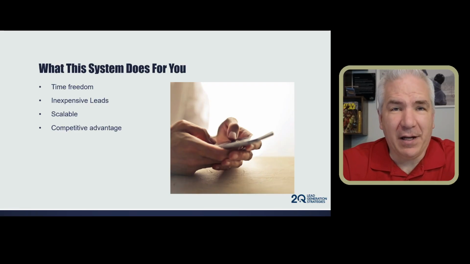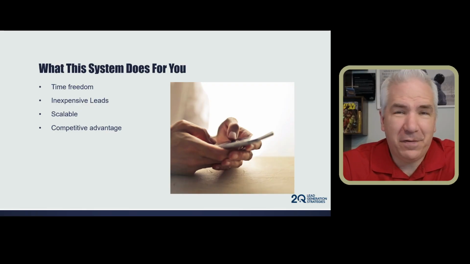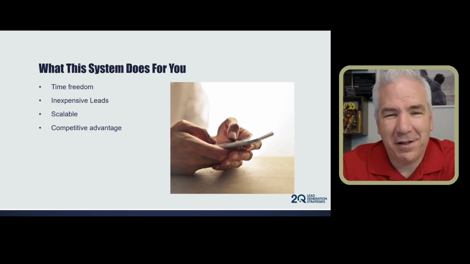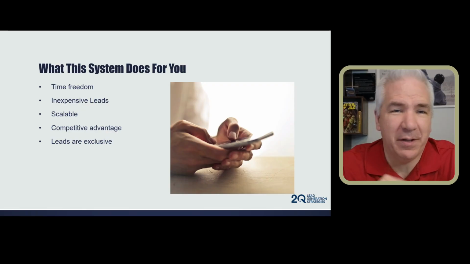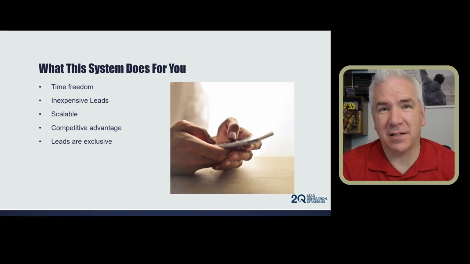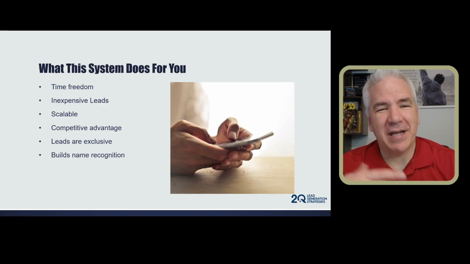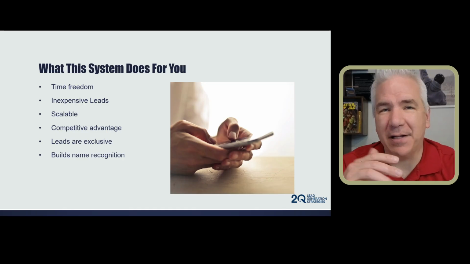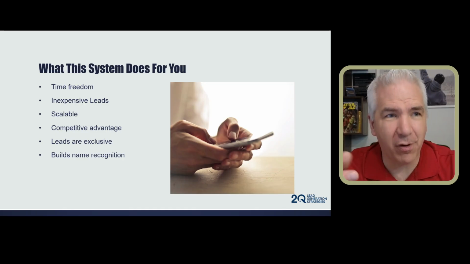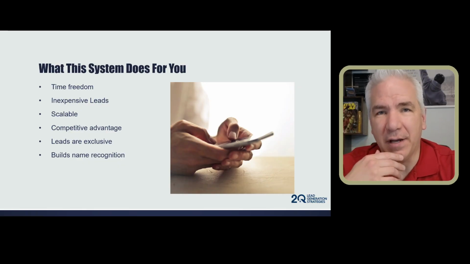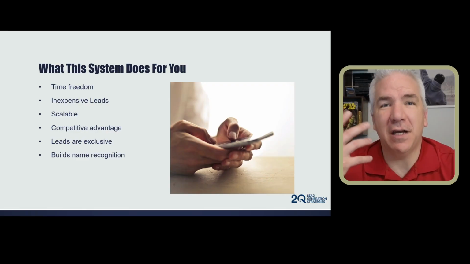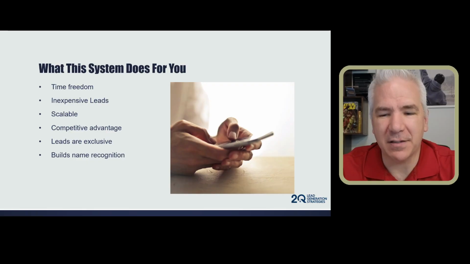Again, a competitive advantage, because very few people know how to do this, and the leads are exclusive. That's what makes this really powerful. Can you see why it's such an advantage to use social media for this purpose? It's powerful, and it builds name recognition. Because all of the ads are marketing you, your business, your brokerage, your branding, it's building that brand. You're getting known in your area. So in addition to leads being generated, that branding is helping you as well.